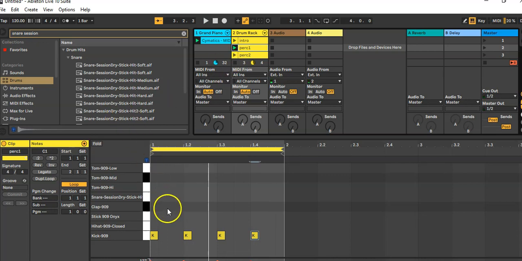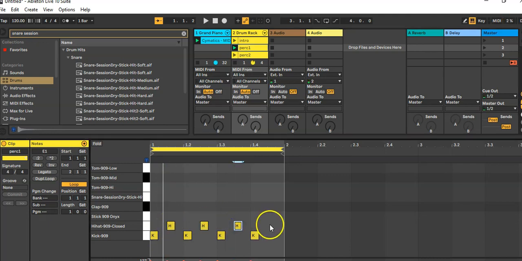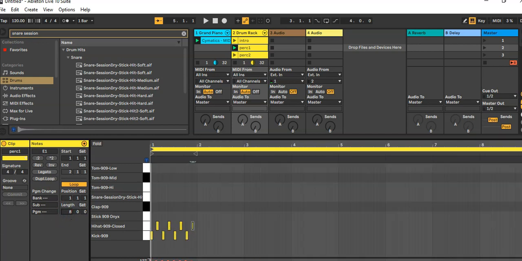Now we add also the hi-hats. So once we're happy with that, we can replicate all this part here. So we can now change this to 8 bars. And do the same thing as we did with the intro part.